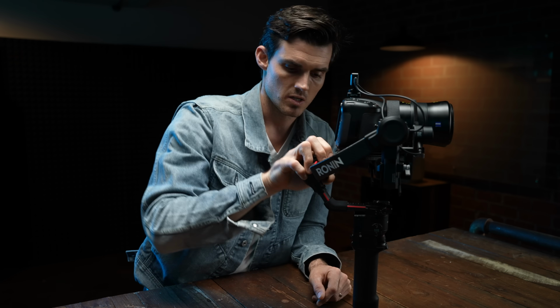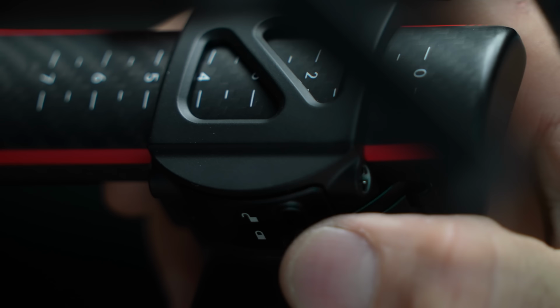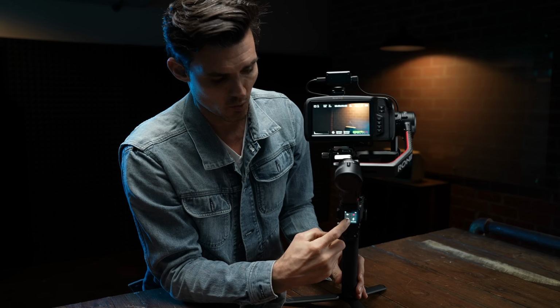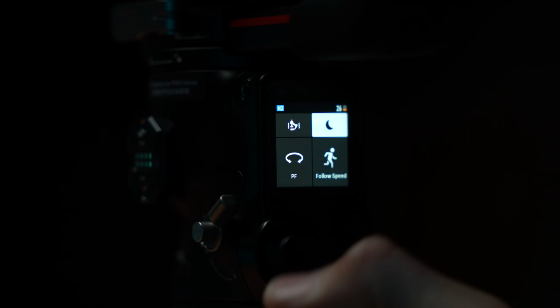For those of us who don't want that gimbal look, you just lock the motors and now you have autofocus. And it doesn't hurt the gimbal. The gimbal will just automatically shut off the motors until you unlock them. So it does help for those circumstances where you don't want it as smooth as a gimbal shot.